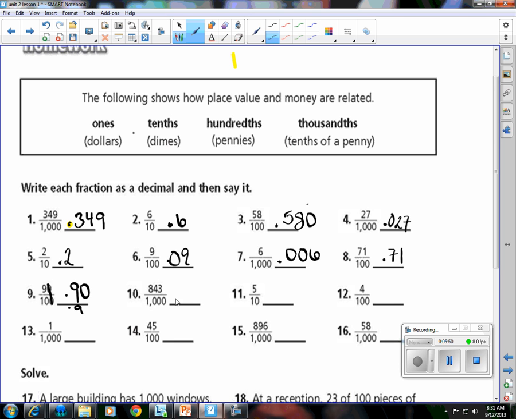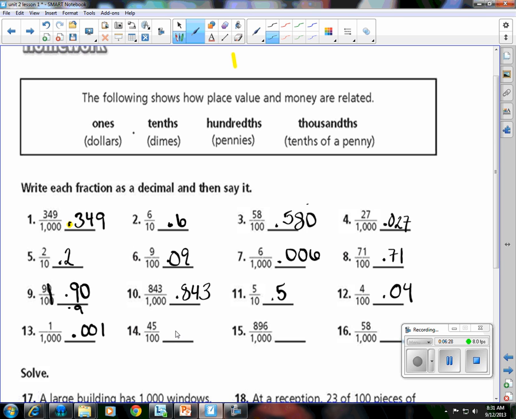843 thousandths. Hope you guys are saying these with me as you're watching the video. If you haven't been, start saying them. So this number would be, good, you said 5 tenths, I hope. And this next number on 12 would be, I hope you said 4 hundredths. So I need to put my decimal, I need to put a 0 because that's the tenths place value, and then put my 4. This number on 13, 2 thousandths. So I need 2 zeros. Okay, those hold the place value of the tenths and the hundredths.